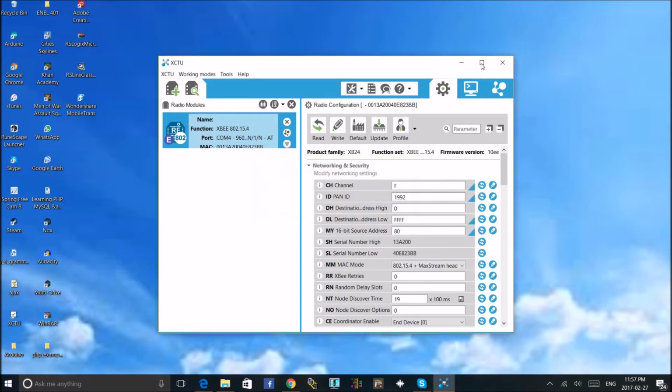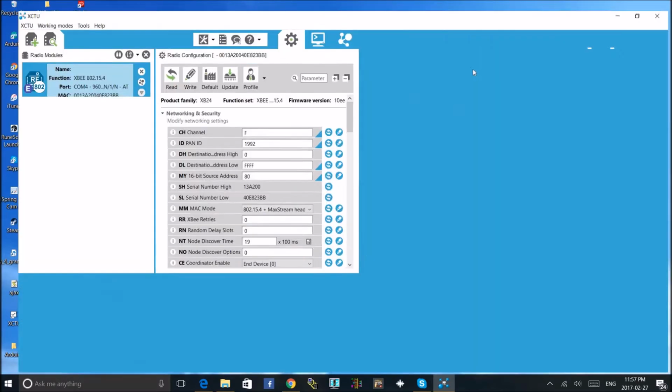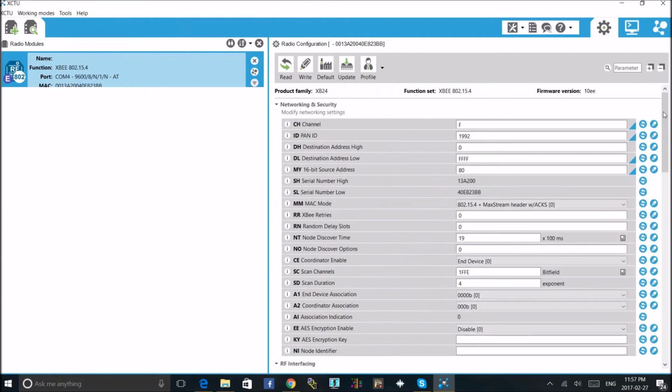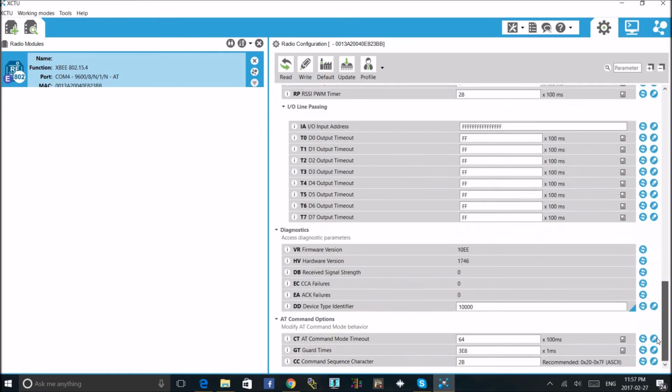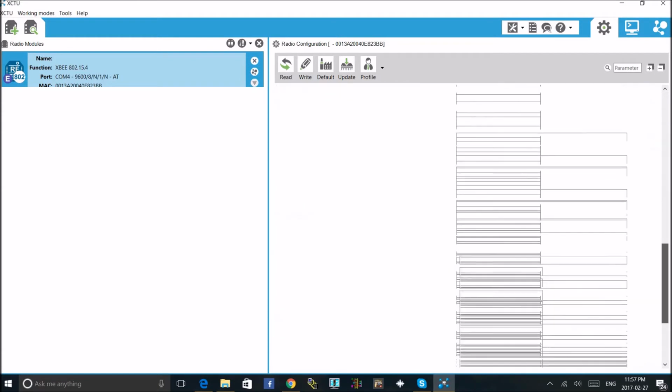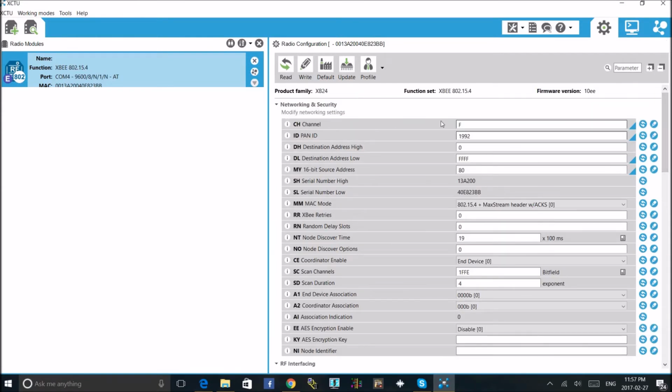So as you can see, there are a number of settings. Now, don't get confused by this. It is a lot of settings. You can do a lot with these XBee radios, but for now we're only going to be concerned about these 5. I've set these myself. Once you connect it for the first time, you're going to get the default settings. And if you want to always get the default settings, just press this. But for now, I'm just going to go with my settings and show you what I did.